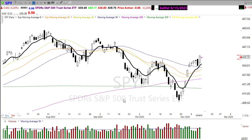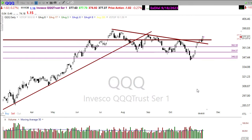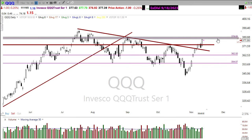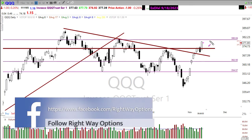Let's take a look at our QQQ. Now, our QQQ was the big driver here on Friday, ripping through this resistance area in the chart. We've already sliced through the downtrend, ripping through that area of the chart with big tech doing a tremendous amount of pushing here to the upside. We just can't buy enough tech at the moment, and it really doesn't matter what the price is, and it certainly doesn't seem to matter what the PE ratios on those companies are, but we just want to buy them big time. So the next resistance area in the chart would be right up in here to test to see if we can pop through.